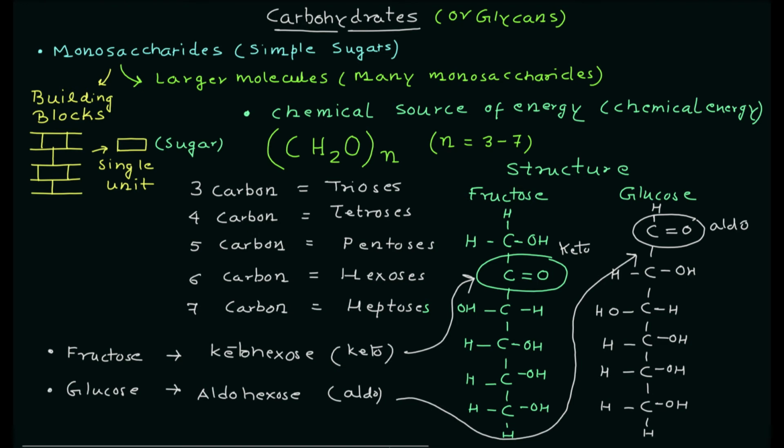Plants have the ability to use the sun's energy and produce glucose molecules. That's why we call them autotrophs. We cannot do that, so we need a glucose supply constantly. That's why we need to eat food to fulfill the energy requirement of glucose molecules. The second sugar, fructose, is present in fruits, and you can also utilize that. That was the main difference between these 2 important monosaccharide molecules. One is known as ketohexose, the second one is known as aldohexose.